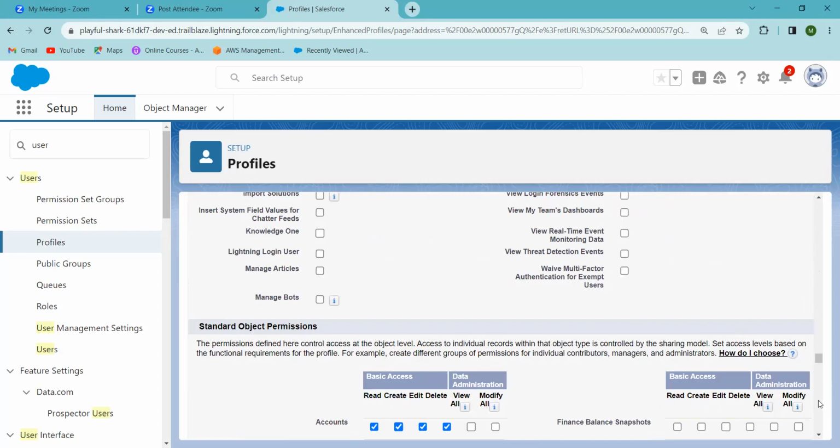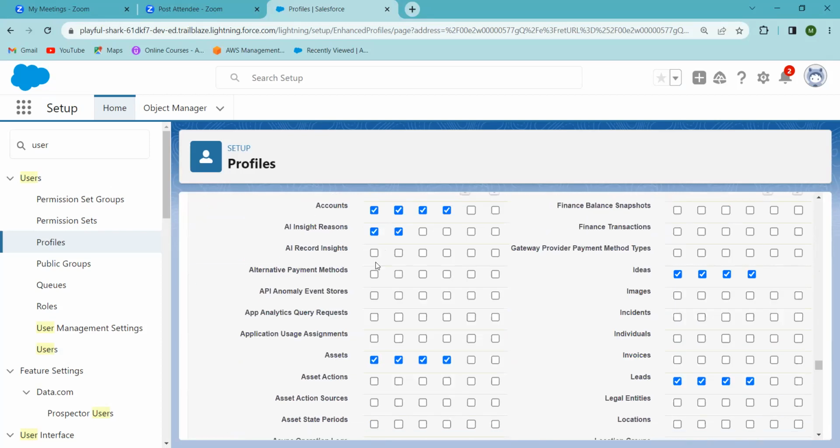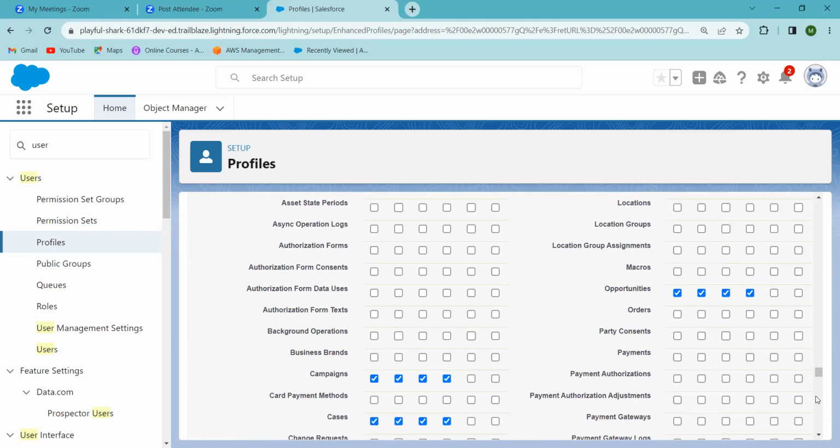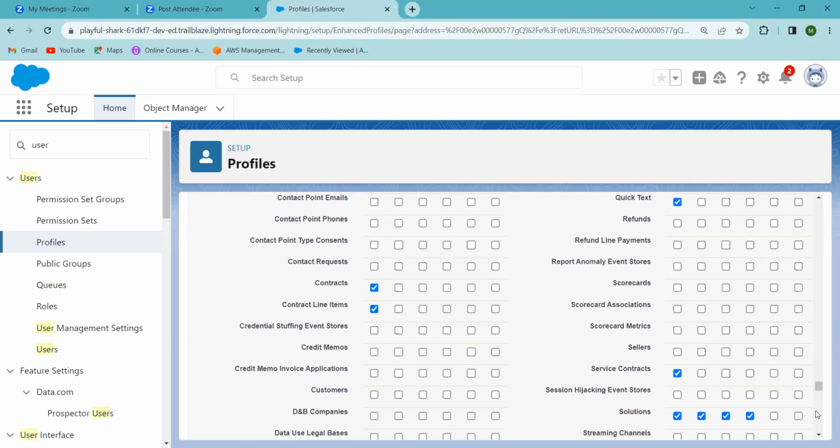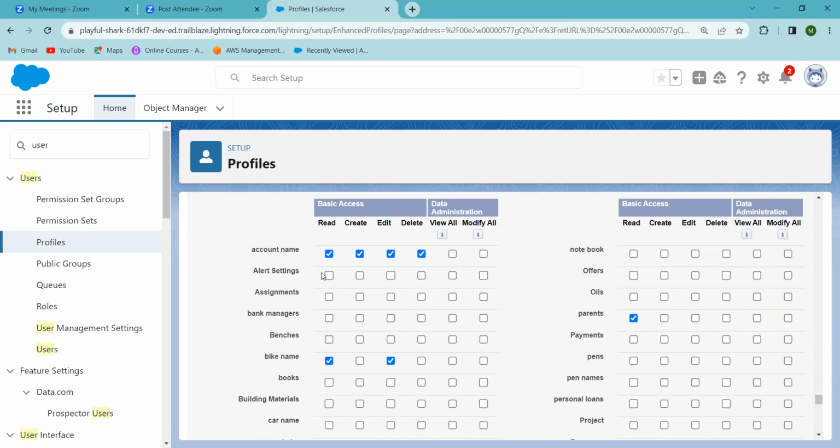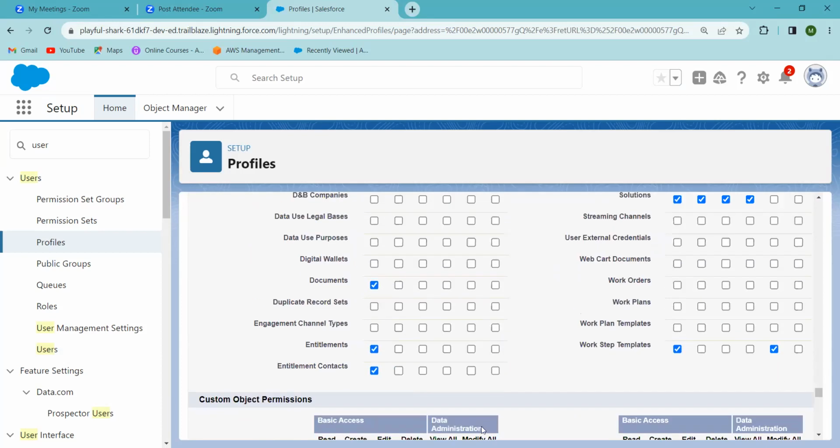See, the standard objects also, I'm giving those permissions. See, assets, I'm giving all that is required, and if you want to make changes also, you can make it here. These are the custom profiles I created. In that profile you can make anything. If I want all read access, view and delete, that time you can select it and apply it as for standard objects. And in custom objects, you can see here, these are custom objects. We are making the changes.